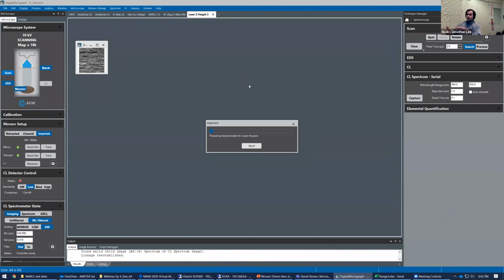So what it's doing is it's moving some of the parts into position. So it has to adjust the spectrometer, it has to adjust some of the mirrors, such that we can couple the light back into the PMT sensor. And then we'll adjust the sample's position. It's all automated until we find the optimal height position.